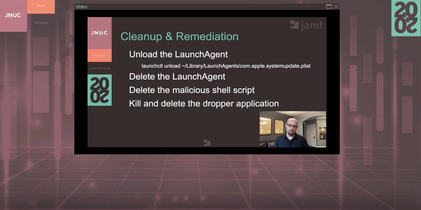So cleanup and remediation is actually going to be pretty easy on our end. First, we're going to unload the launch agent, which is going to kill the Python-based backdoor, and then we will delete the launch agent so it can't be run again at startup. Next, we'll delete the malicious shell script and delete the dropper application. Now, this was pretty easy for us in our case because the attacker did not gain root and they did not drop additional malware, like something that might happen a lot of times. You'll also notice we've left some analysis still open, which is what files might have actually been taken, but that's probably best saved for another talk.